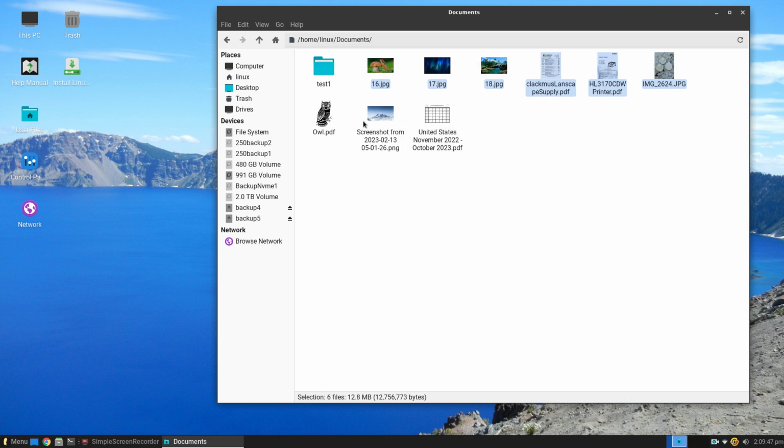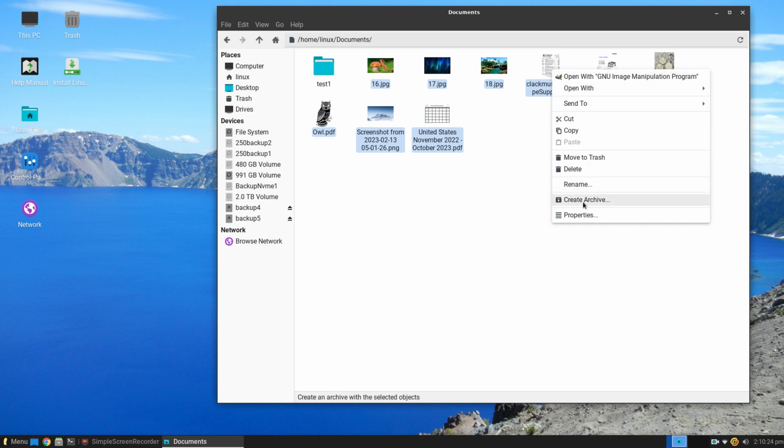What if you want the rest of these? Well, if you release your mouse and start clicking on these, they'll deselect. So how would I select these and the three items down below? All right, start with dragging a line through all of these and then holding the control key and then drag a line through these three guys. Now you have selected everything in here except for that. If you still need to include that, press down on your control key and select it. I'm going to deselect it. I'm just going to compress these objects here, these files. So it doesn't matter which one you select, right click on any of these files and then create an archive.